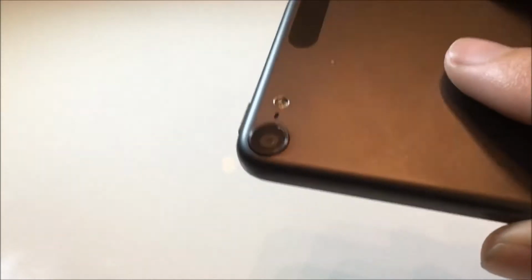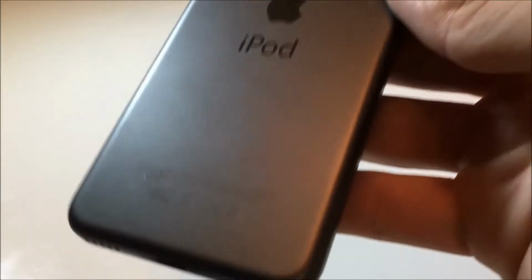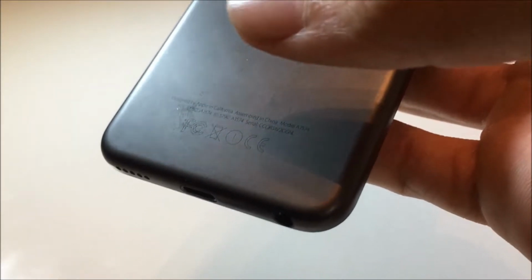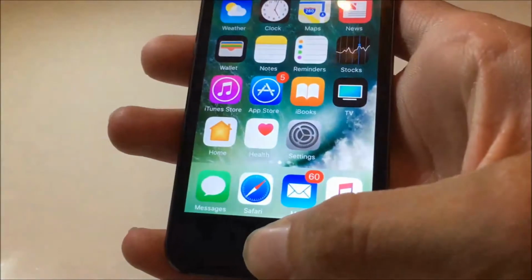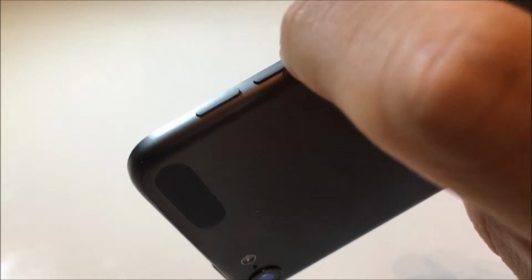Now we're going to move on to the 6th generation iPod Touch, which has a camera that sticks out a little bit, but we also have a flash, microphone, still got that Wi-Fi antenna up here, Apple logo, iPod, and your FCC logos. It no longer says what the size of the device is in terms of storage, but other than that, it's pretty nice. It's got that new Retina display. It has Siri as well, and got the Lightning connector, speaker, headphone jack. This one has obviously the volume rockers over here and the power switch at the top.